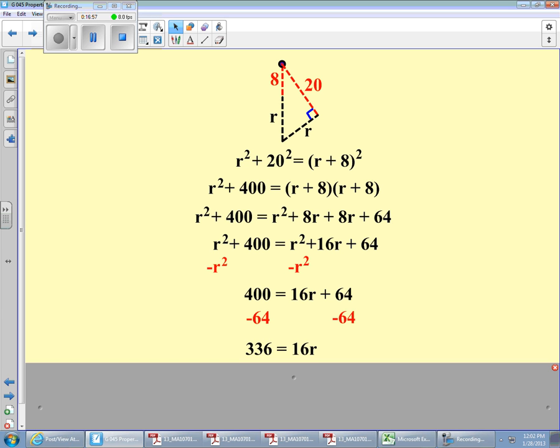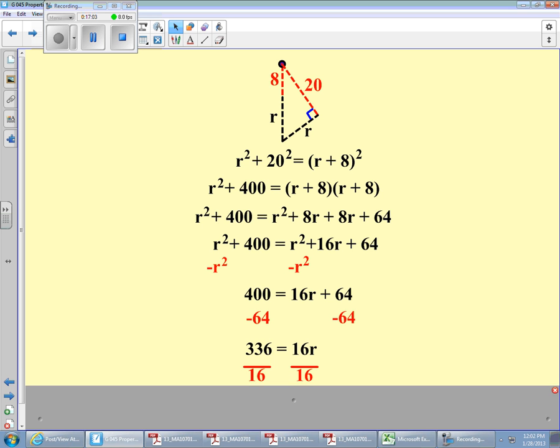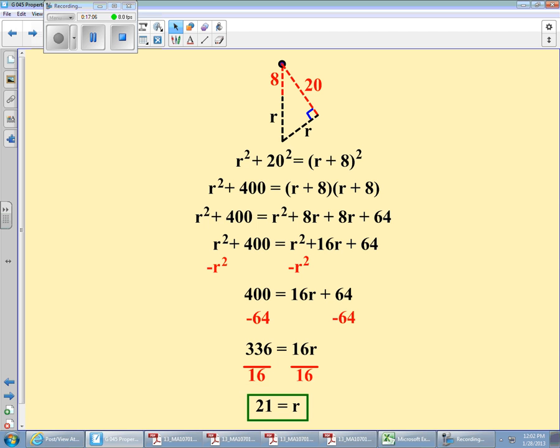336 equals 16 R's. We don't want 16 R's. We want 1 R. Divide by 16, absolutely. Whatever we do to one side, we do to the other. And that's probably calculator math for just about everybody, but there you go. R is 21. Congratulations, you just figured out the radius of a cylindrical tank without getting inside of it or on top of it to measure it or anything. Standing outside of it, you can tell what your radius is, using 2 very simple measurements. A little bit of a complicated Pythagorean theorem, but you get the idea.